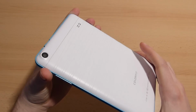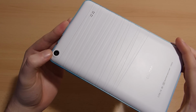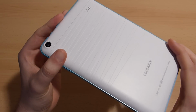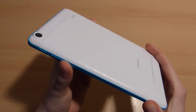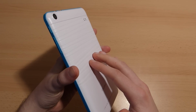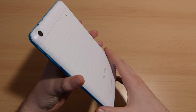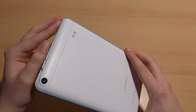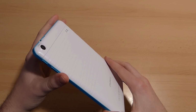Let's have a look at the rear, and here we see white once again. We have a camera here with 3 megapixels, we have a media speaker, the Colorfly logo, and also some pattern on here, which does look pretty neat in my opinion, and also adds some grip to the rear, which would be pretty slippery because of the polycarbonate that's been used here. You also can take off this upper cover here, which will give you access to the micro SD and micro SIM card slot of the tablet PC.